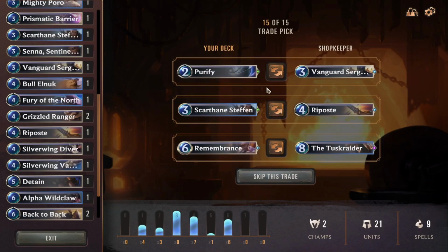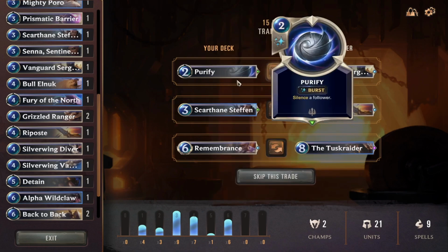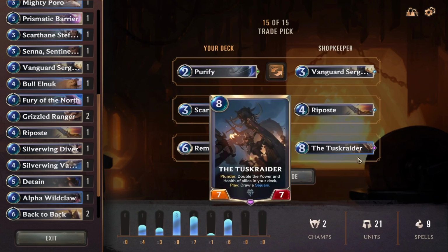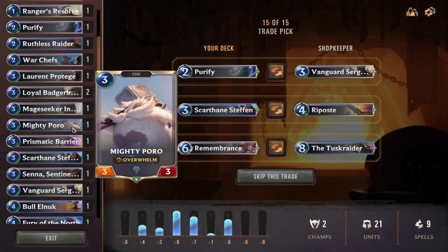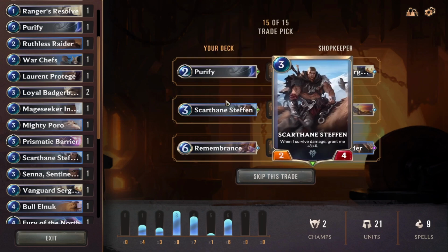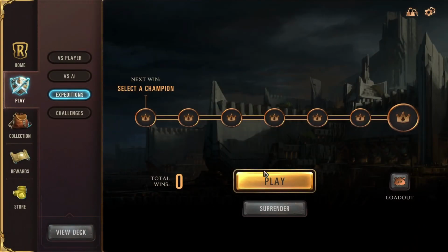So let's go. What are we going to trade here? I think I'm going to trade Scarthane for Riposte right here. Yeah, that's the best thing I can do in my opinion, even though Tusk Rider can be good, but I'm not gonna trade a Remembrance for a Tusk Rider. In this deck, it's definitely not worth it. So Purify can be decent as well, and I don't feel like I'm going to need this one, because I already have some 3-drops, right? Maybe they're not excellent, but I have some Loyal Badger Bear. I don't really need this one. And Riposte is better than Scarthane. So yeah, let's go for a game.